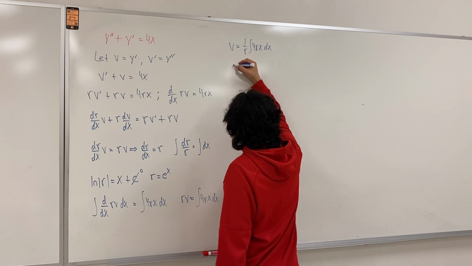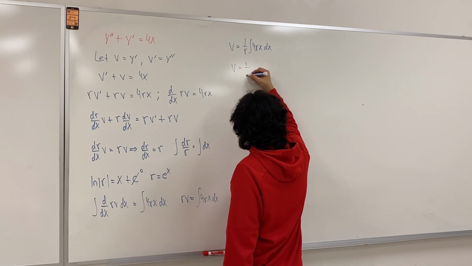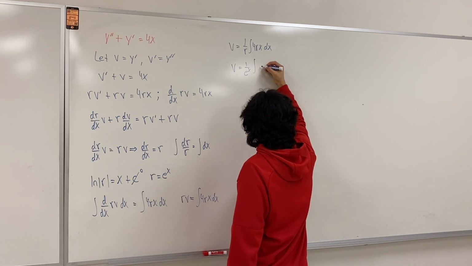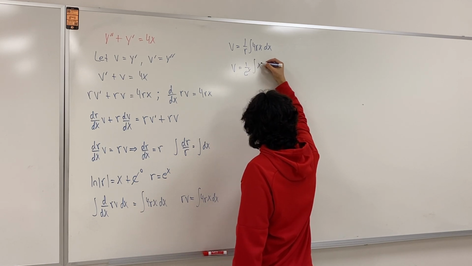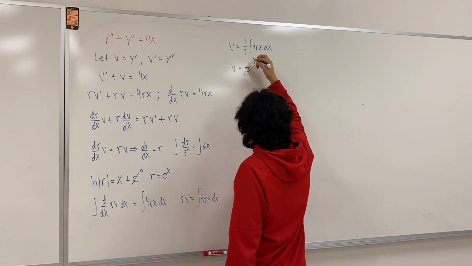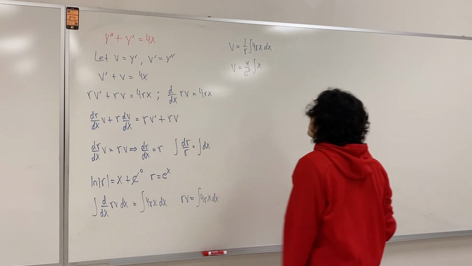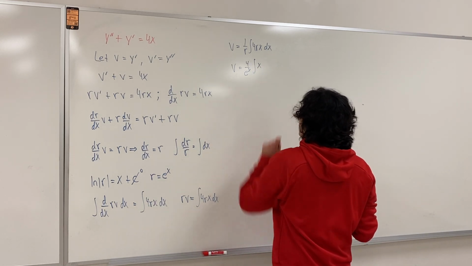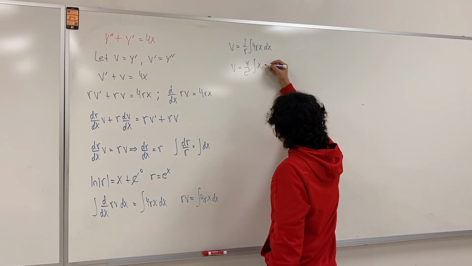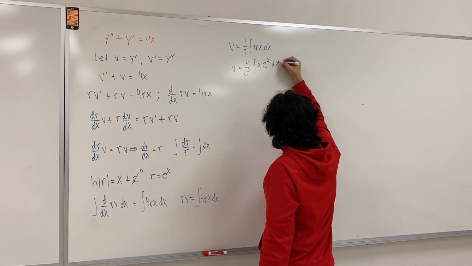So we know what r is going to be, so v is equal to 1 over e to the x times the antiderivative of x, well, there's a 4 here. Check this out, this is very convenient, I'm going to pull the 4 out of here. The 4 that comes from this integrand, and this is going to be x times r, which is e to the x dx, okay?